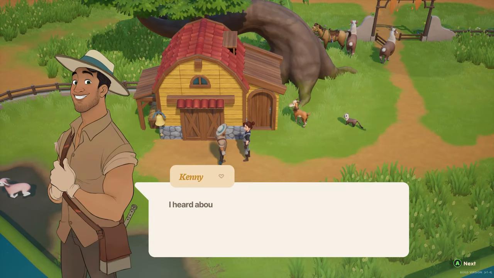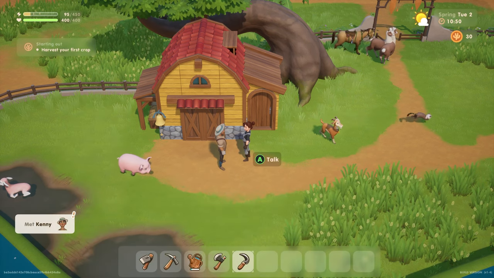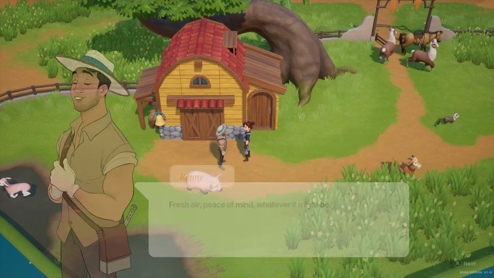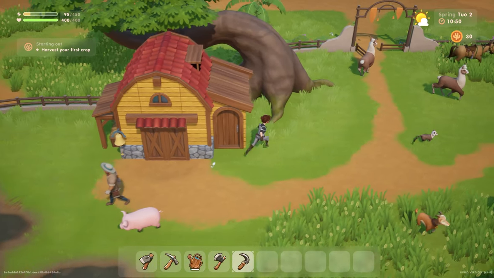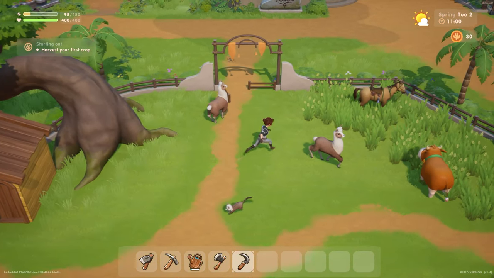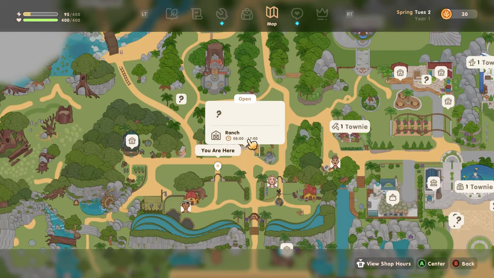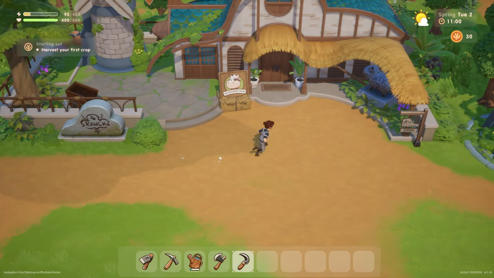Hey, Kenny. You're Liddy. I heard about you. I heard you're looking for some fresh air away from the city. I think you came to the right place. Hope you find it here. Fresh air, peace of mind, whatever it might be. Do you sell anything, Kenny? Oh, look at the beautiful llamas. I just want a pig. I think I need, like, a speciality, you know? Pigs are going to be my speciality.